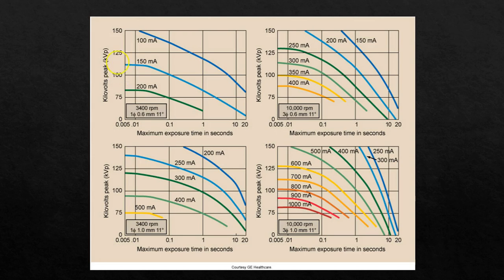All I've got to do is follow the line out. At 100 kVp, if I go across to where it intersects the 150 MA line, that's going to put me at 0.1 — so one-tenth of a second. That's the longest exposure I can make if I've set 150 MA and 100 kVp. Now, suppose I'm insisting on using 100 kVp but I want to go 0.5 seconds. At 150 MA, I'm unsafe because I'm on top of that line. However, if I dial my MA back to 100, that's going to put me well below the 100 mark, so I can make that exposure.